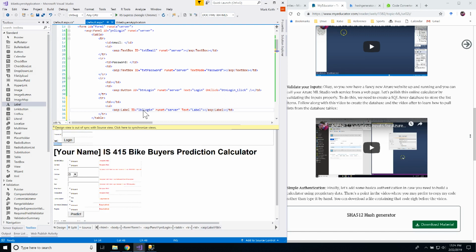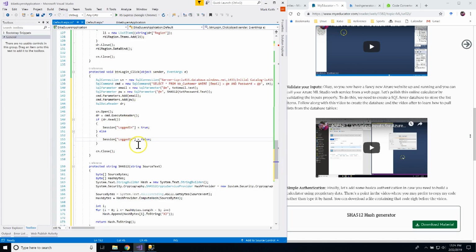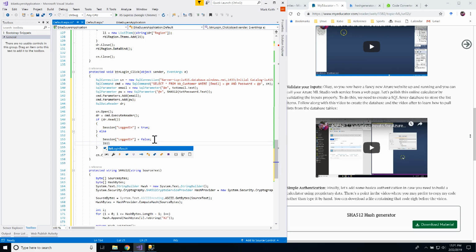Label login result, and let's tell them right here, label login result.text equals no record found, or something like that, whatever you feel like.